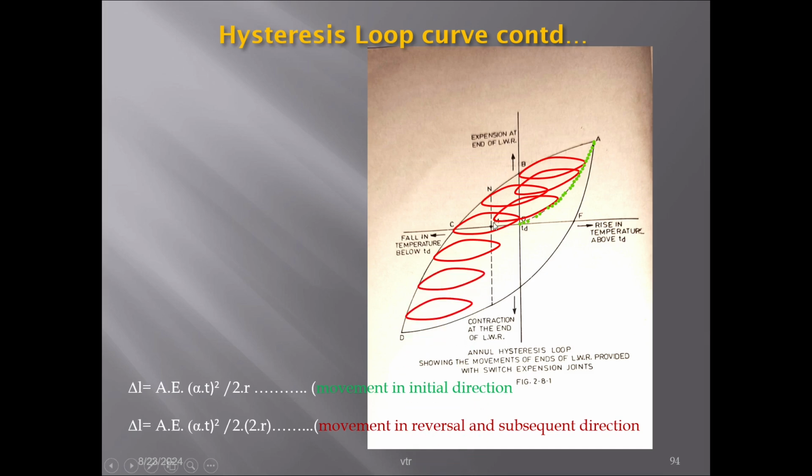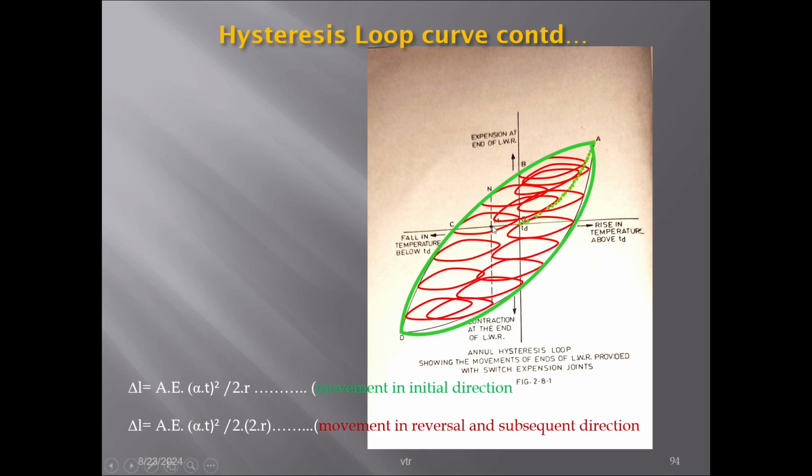Okay, many loops will be there. Like that, the annual loop is being drawn. If we are drawing it, there will be plenty of loops, lines will be there. So after enclosing and covering everything, the full enclosing of the entire loop will be the major loop. That will give you the fair expansion, contraction, how much will be there, and at various degrees of temperature. So this covers that.